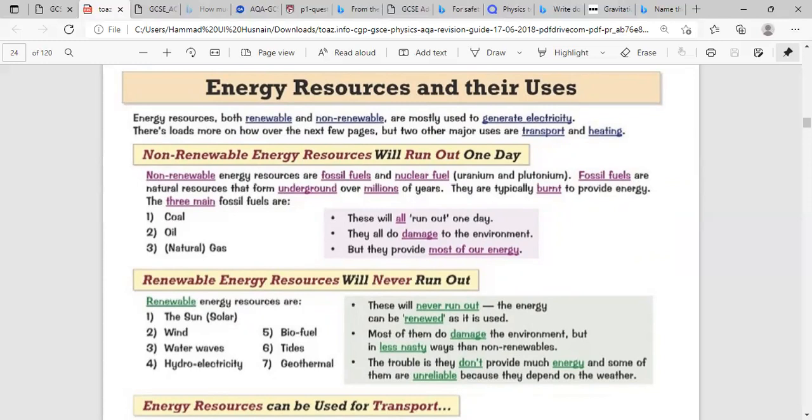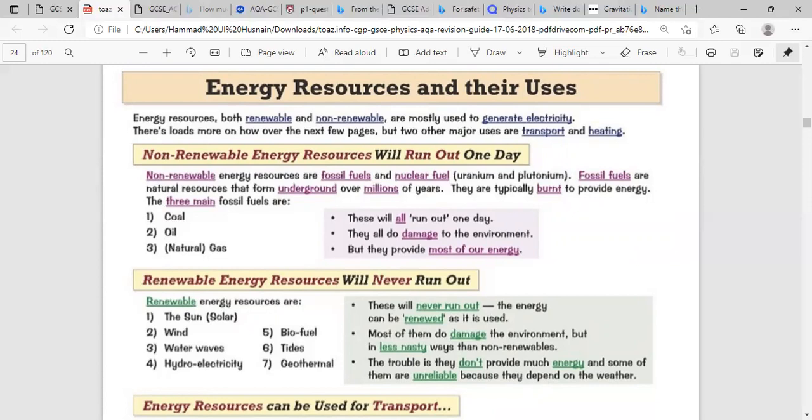Yes, we have discussed a lot about energy transfer, that energy is provided from one thing and it is transferred to another thing. But we have not yet discussed where that energy is coming from. So those resources or things from which we are getting the energy are called energy resources, and there are different types of energy resources. We can mainly divide these into renewable energy resources and non-renewable energy resources.